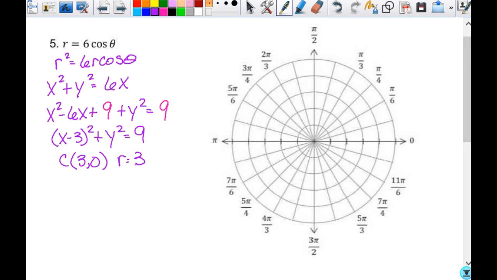Okay. So I'm going to go to 3, 0, 1, 2, 3. Okay, and that's my center point. And then I know that the radius is 3. So in the rectangular coordinate system, I can get 4 other points real easily. I can just go left, right, up, and down. I can go left 3. Here's a point on the circle. I can go right 3, which again, I know is throwing us off, but it's right about the 0.